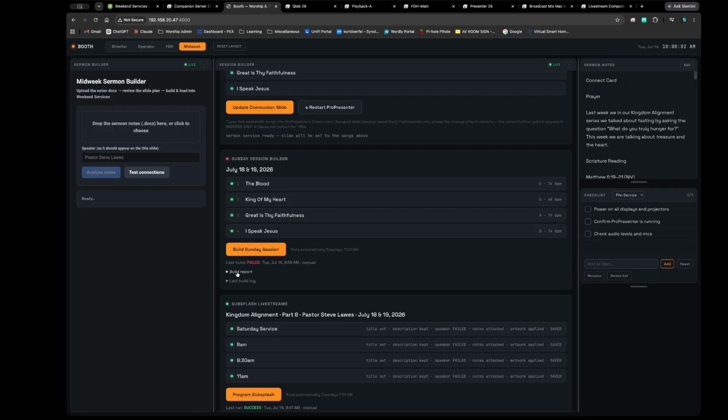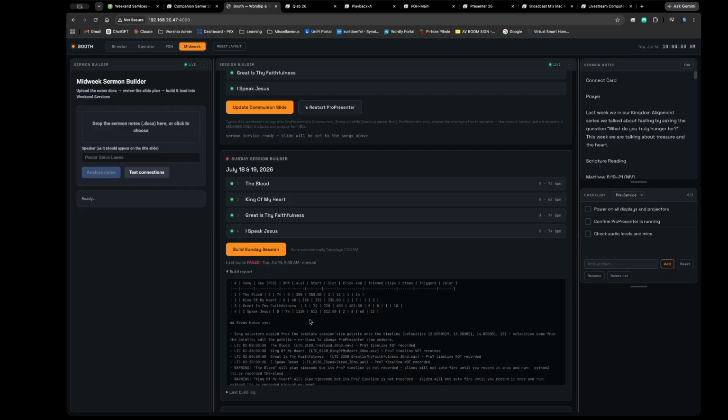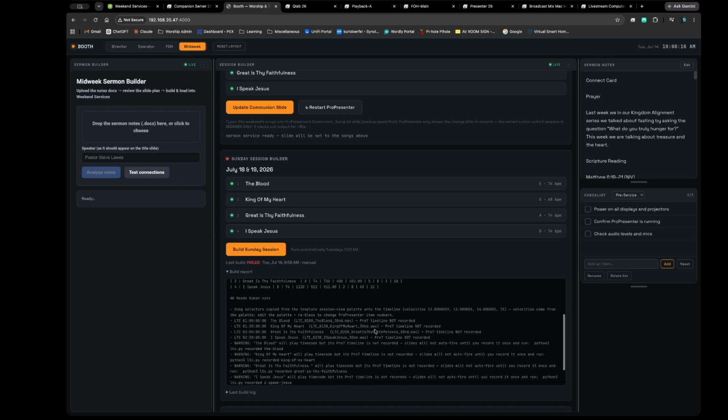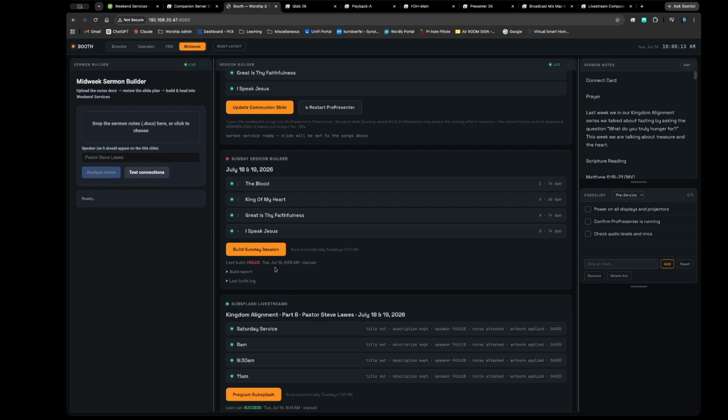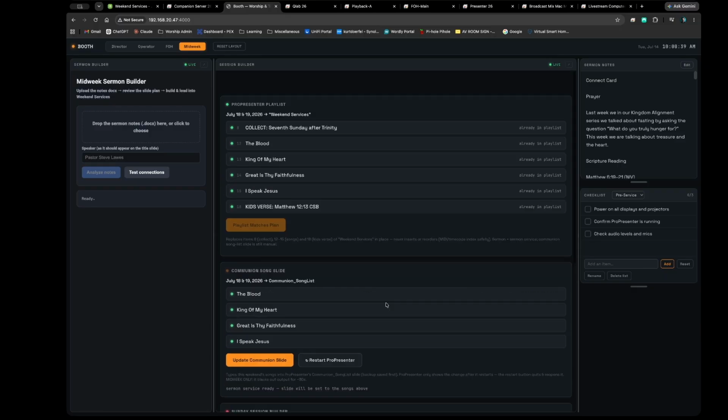Last build failed. Okay, so it was working earlier, needs human eyes. Song selectors. Okay, so that's probably with the song selection thing. I did have one working, so that'll be a project for today. And then this will actually update Subsplash for me. So it, oh, speaker failed. Cool. So this is the joys of making software, isn't it? I have things to work on. This is Tuesday morning. Maybe I'll make another edit Tuesday afternoon with those features fixed.